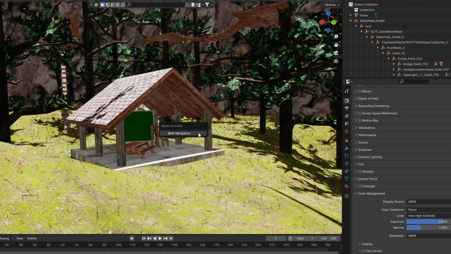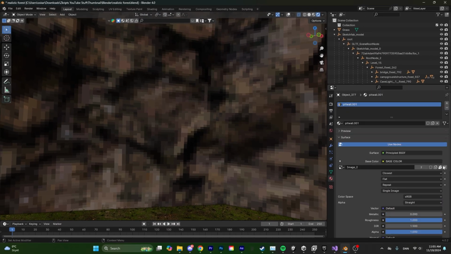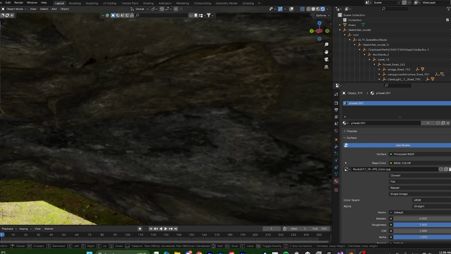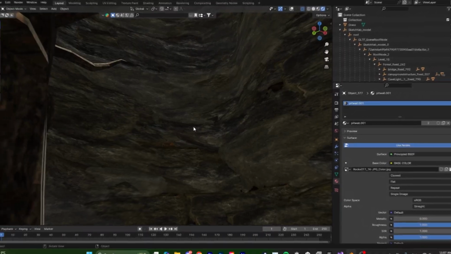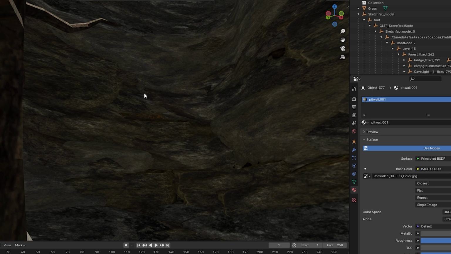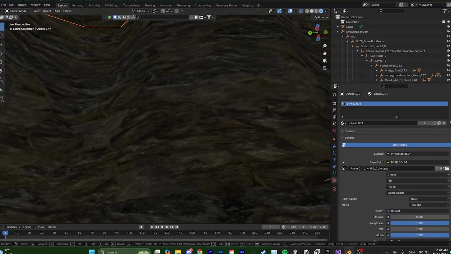Now the next thing we could change is the walls. I'm gonna go over to material and change the default material with my custom material, and there we go. That looks pretty good, but I feel like it's way too big, so I'm just gonna change the UV mapping a bit and then we should be done. There we go. That looks way better.